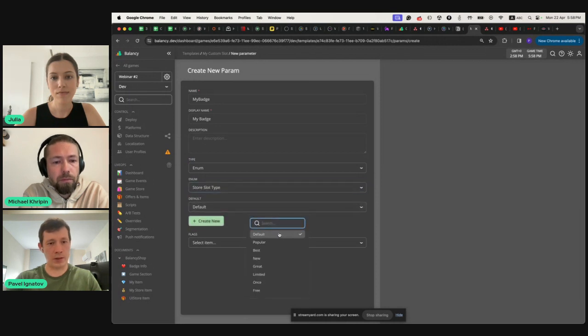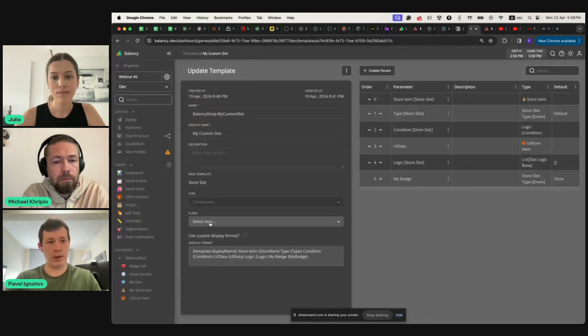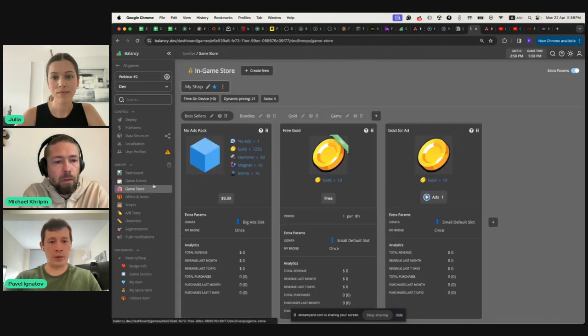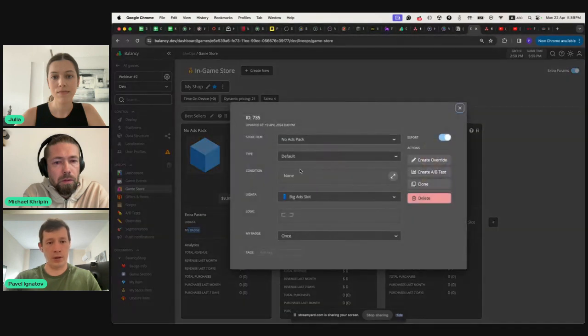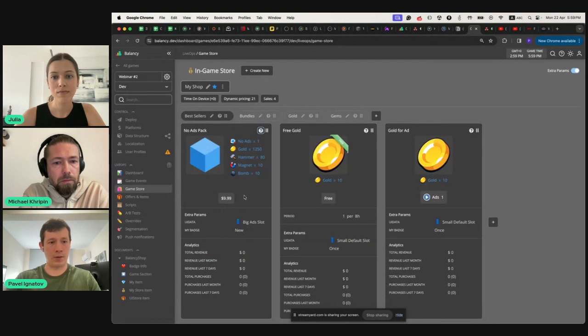Yes. So by default, let's put it like once. Create. So when you go back to the shop, you will see that this new parameter appeared for each of the store slots. Now I can change it. So for this one, I put new, let's say. So besides this free badge, I also have a once badge.